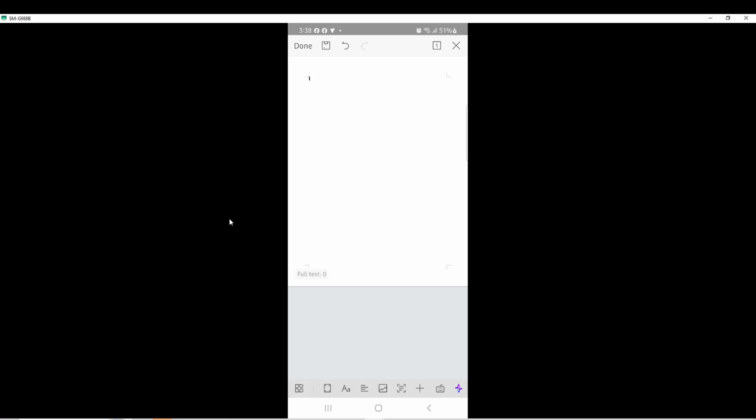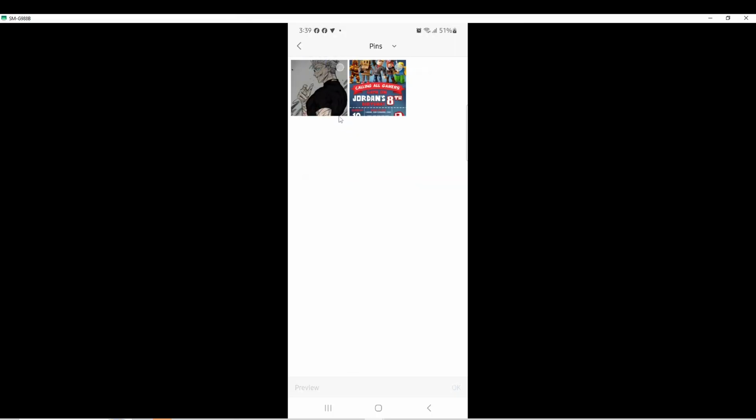To begin, make sure the WPS Office mobile app is open and that you are already inside the document where you want to add an image. Once the document is open, look at the bottom part of the screen and tap the image icon. This will open your phone's gallery, allowing you to browse through the photos saved on your device. Next, select the image you want to add. As soon as you choose it, the image will be inserted into your document.